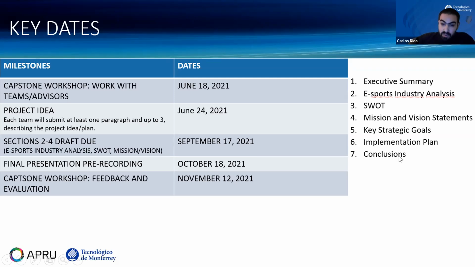Just to remind you that tomorrow, well, depending on the day that you are on, for example, for us here in America, it is for tomorrow. In other countries, it is today. But we need to have the sections 2 to 4 draft. What are the 2 to 4 sections? Executive summary, esports industry analysis, SWOT, and mission and vision statements. And just to remind you, we have 1 month from now to have the final presentation pre-recording.